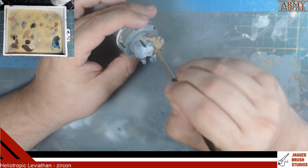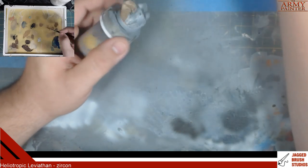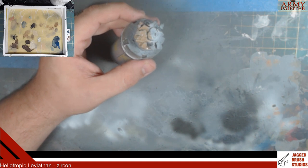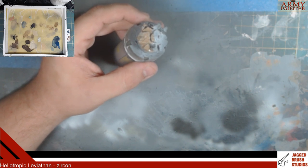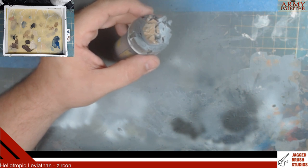Just slather it on. And I don't always use my Winsor & Newton brushes for base coating, but it's the largest one I have right now. Largest one I have handy. Let's see here. Largest brush is not all messed up.